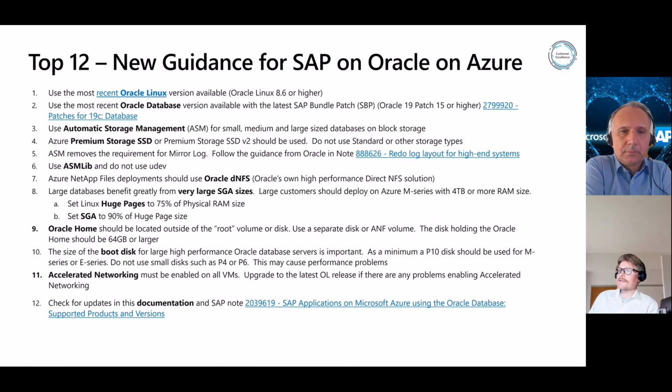Latest version is 8.6, and if you look out there for support articles, you'll see that older versions of Oracle Linux, Oracle Linux version 7, with very old kernels, had problems with things like accelerated networking. All of this is now completely fixed, this is not a problem anymore.